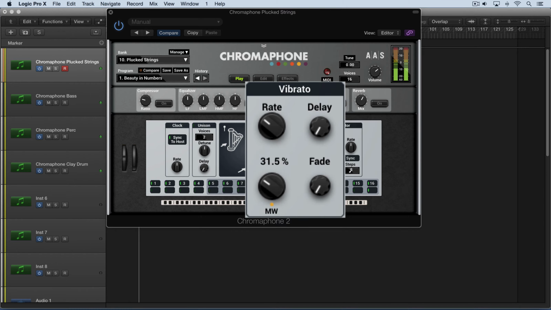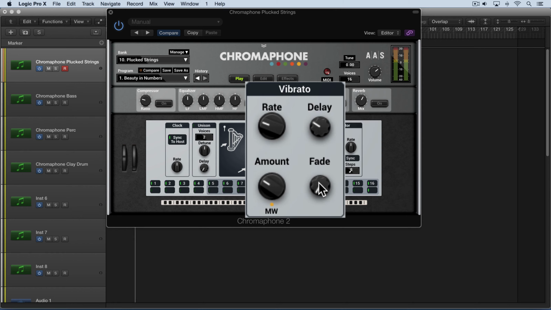Now, let's say I wanted a relatively modest amount, kind of like that, and let's delay the onset by dialing this up. So by doing that, the shorter notes are barely getting any of the pitch oscillations since they don't last long enough, and therefore the vibrato effect is affecting mainly the long notes, which is also a nice kind of approach to using this in a subtle way.